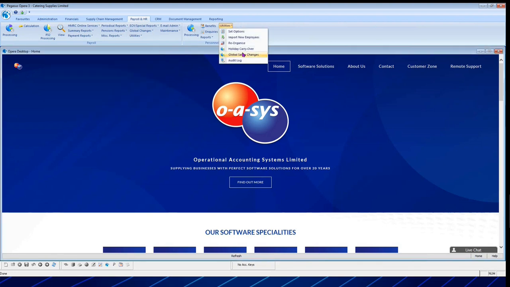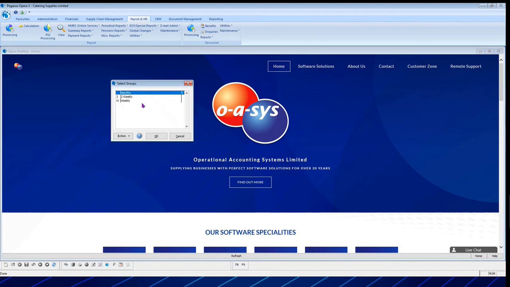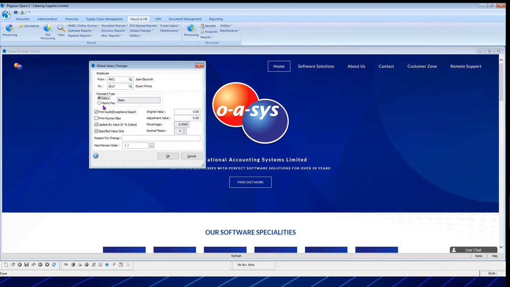And lastly, in here, I've got the global salary changer we spoke about earlier on. Again, I can select a group or several groups of people, and this would allow me to set how I'm going to do it. This tick box here, update by value or percentage, in brackets, tells you what the selection means. At the moment it's set to value.